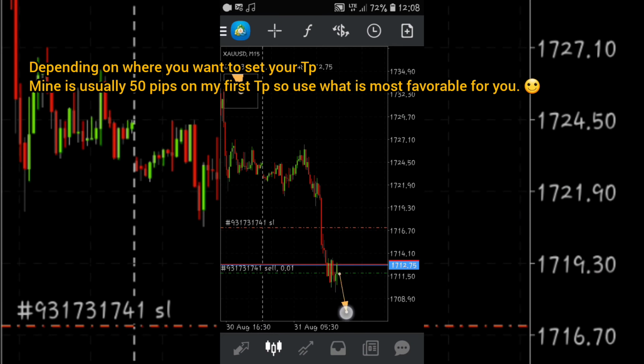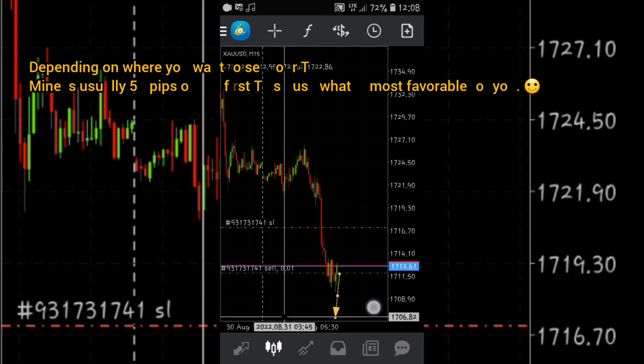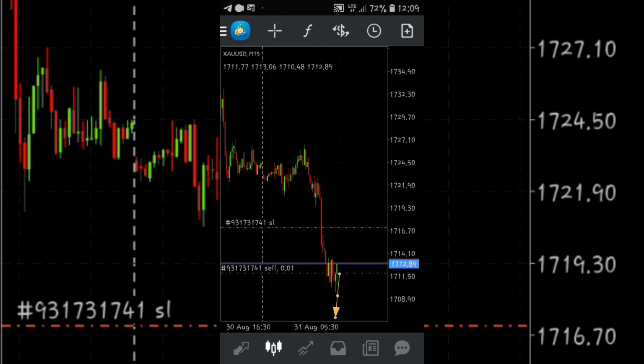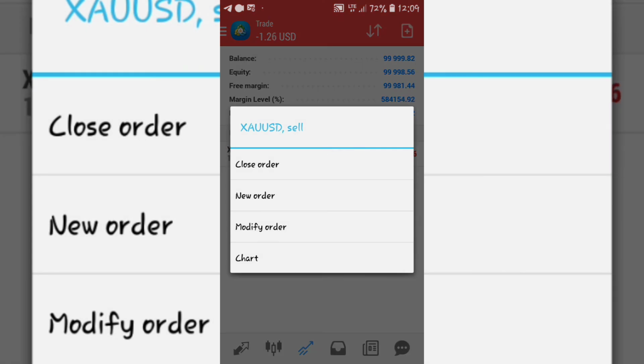You can see we have 50 pips there, 1706.50. Now I come back to the chart, press and hold, the same process.